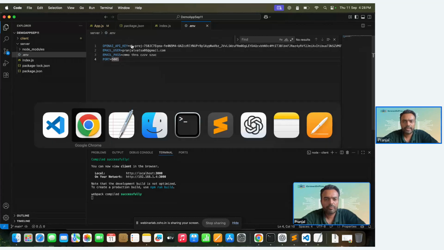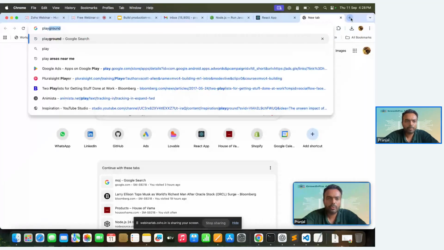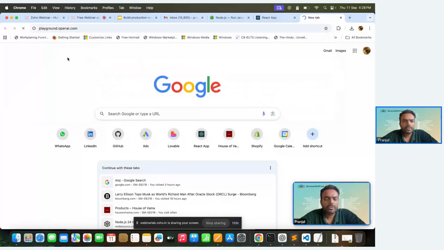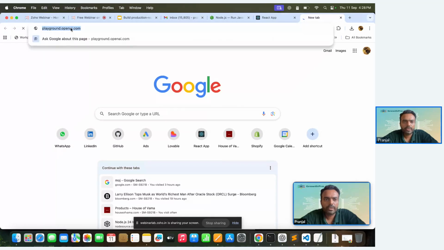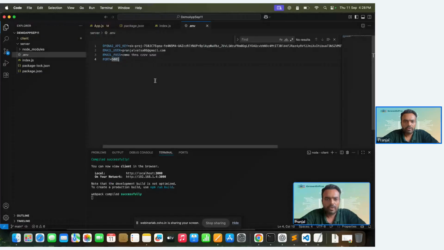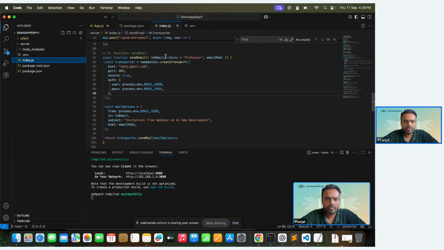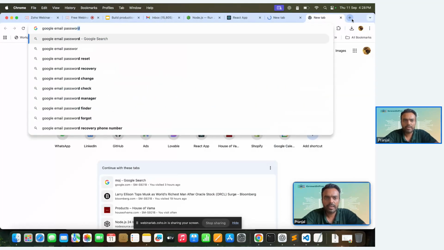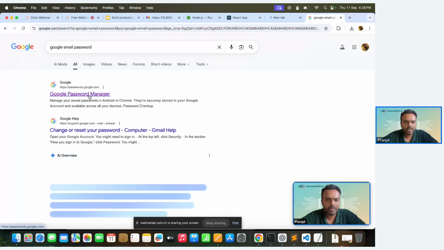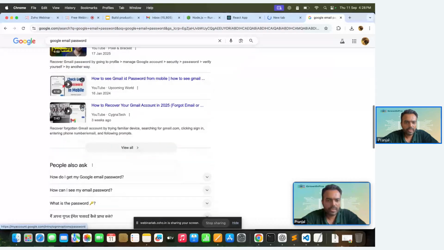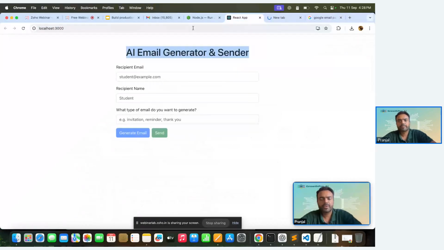For getting the OpenAI API key, we can go to playground.openai.com, right? So this is where you can get your OpenAI API key. For getting the email user ID, this is my user ID and this is the password, right? For getting the password, again, we can search Google email password, and there's a secure Google password service which helps us generate the password, right?